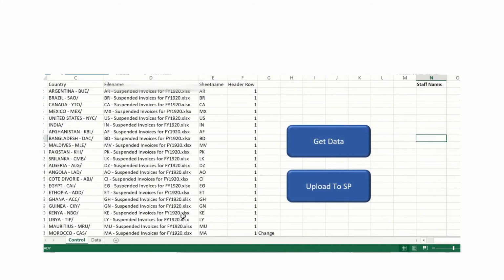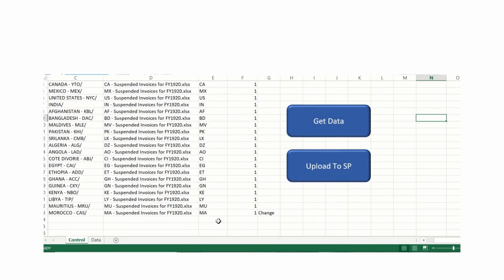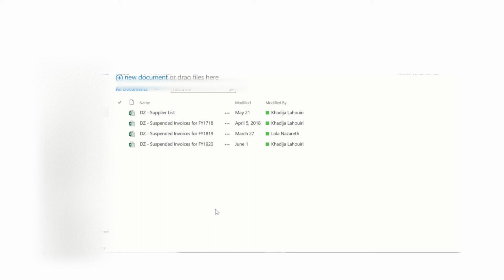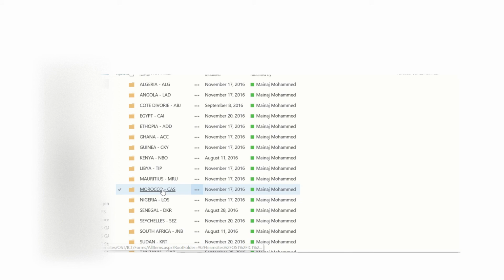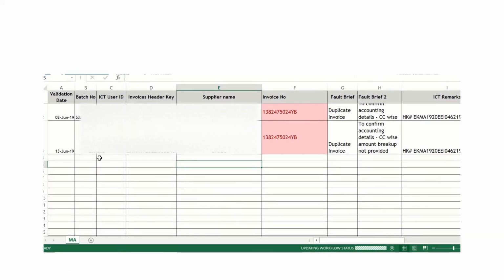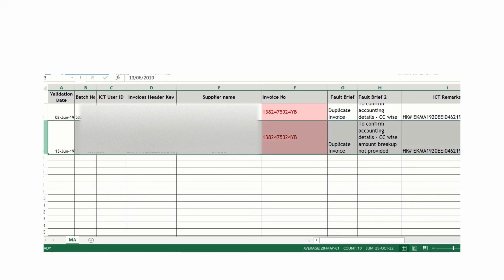And if I come back to the control sheet, this data was for Morocco station. And over here under Morocco station, I get this change, which is an indication that this record has been updated. Now, just for me to reconfirm that this has been done, I would go back to my SharePoint site. I will go to the Morocco station file just to cross check whether the record that I added is available in the file or not. So if I open my file, there I could see this data which I had added. It has now come into my main file.